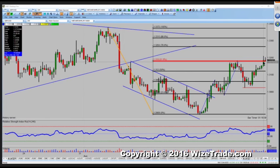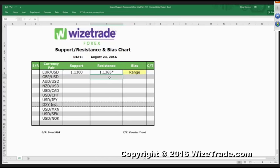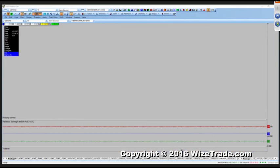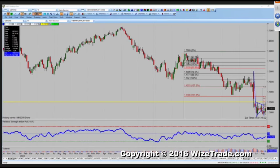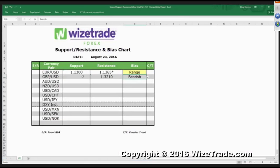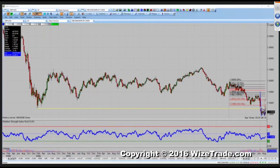I know we're sitting at it right now, but the fact of the matter is we can probe above and below and still be basically respecting that level. So I'll write down 132.10. It looked like a stop loss run, but 132.10 is resistance at the moment. As you guys know, we're in a bearish trend as long as we're below 135. Plain and simple, on a monthly, weekly basis, as long as the cable is below 135, it remains bearish. All we're doing is some backfilling right now. All right, that's it for resistance, now support for the cable for today.